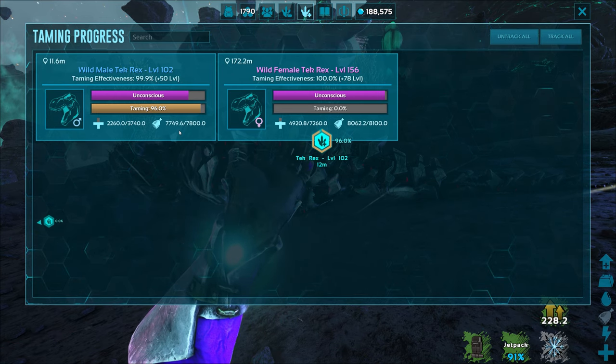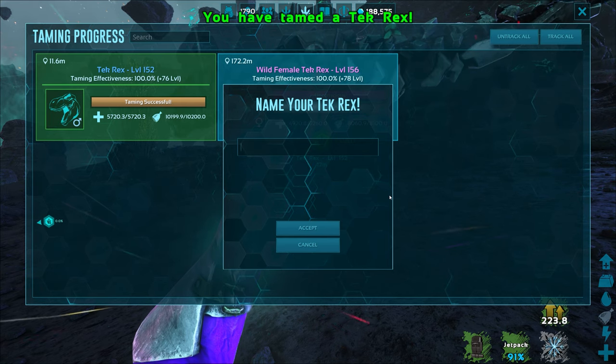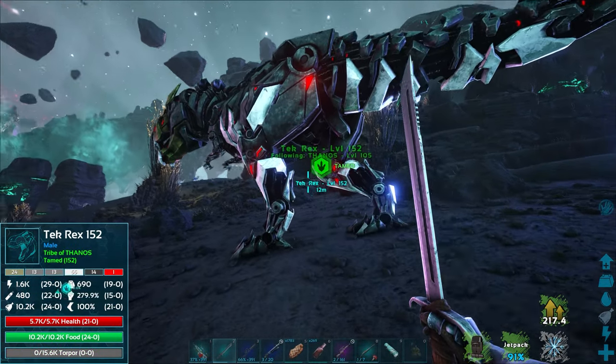He's about to eat a piece of meat and get tamed to us here in just a second, you guys. And, oh my god. Oh, there we go. A little bit delayed right there. Taming successful. Look at that. Cool. So we gained 50 levels right there. Awesome. That makes sense, considering he's half your levels minus one or something like that, right?